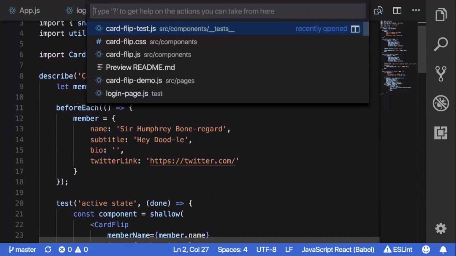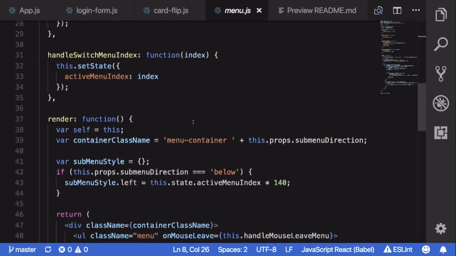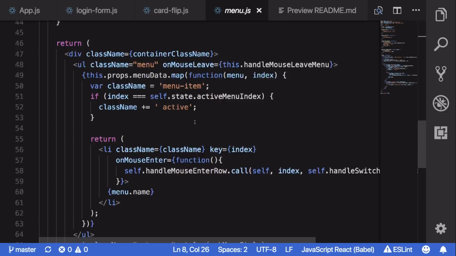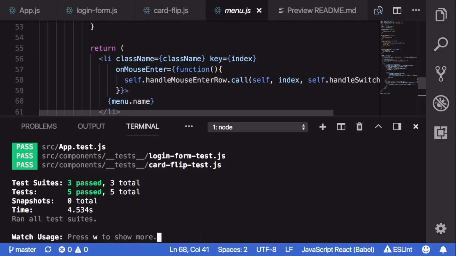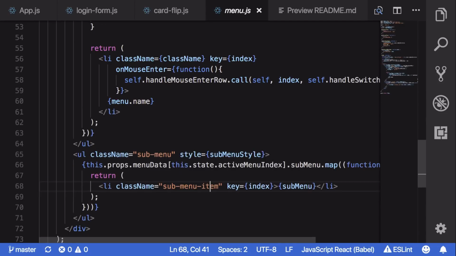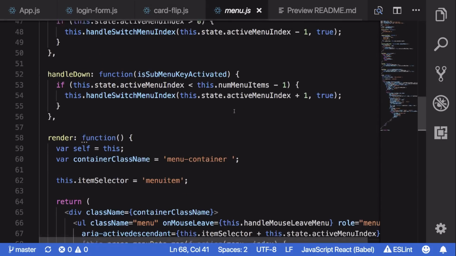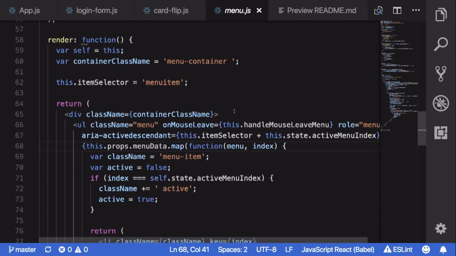Let's go back to our text editor. I'm going to open up our menu component. It is using this React menu aim component. It's actually creating a React mixin under the hood. And then the demo that I pulled in gave me the opportunity to make changes to it. So the default state of this is just this unordered list, all this good stuff that is sadly not accessible. So let's go fix it. I'm going to get out of Jest, and I'm going to check out the fixed solution for this. And we'll make sure that our solution is showing. So I guess the first thing that I had to do was add something focusable.